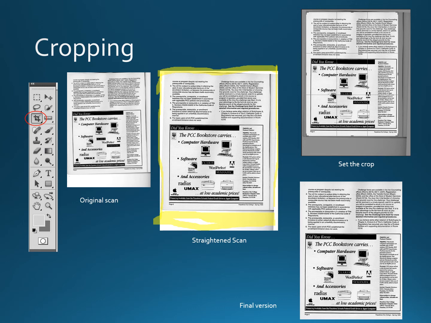And so we have retained all of the information that's on the page from our original scan. So we didn't cut any text out, and you do have to be careful of that. It's not uncommon to see footers cut off, and oftentimes on the right hand edge, if you're not careful when you're cropping, you can end up cropping information that is important. So just a word of warning there when you're setting your crop. But anyway, this is our final version. It's straight, and all of the information that we were looking for from this particular image is here.